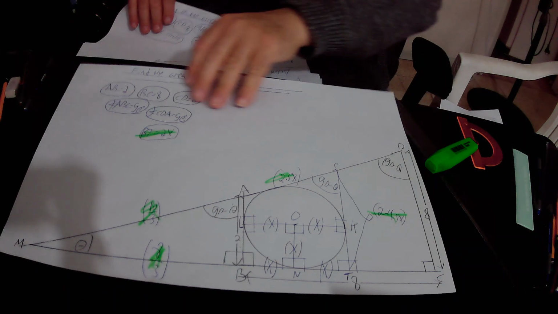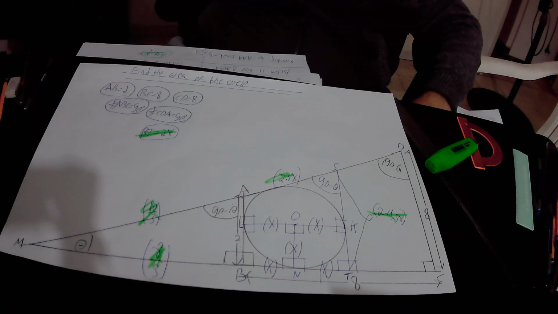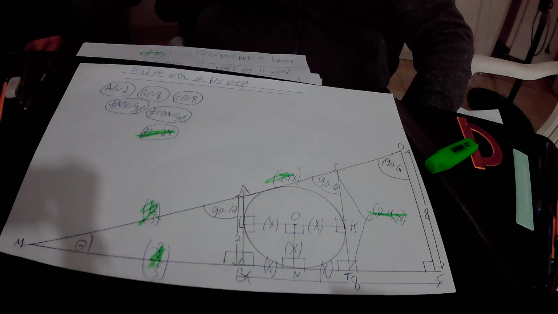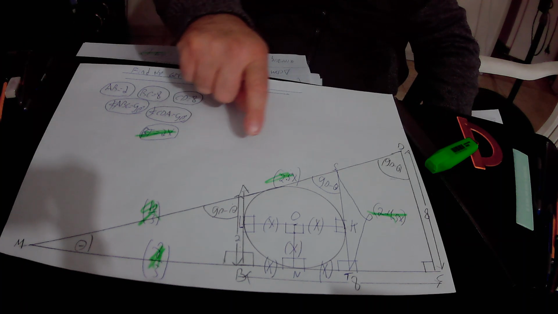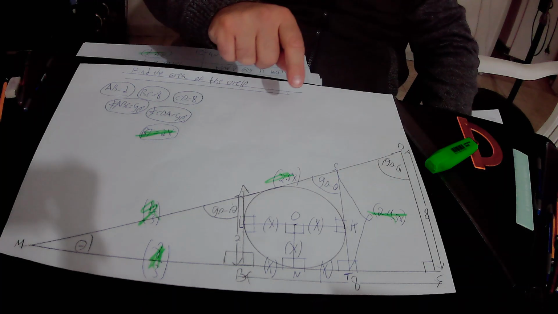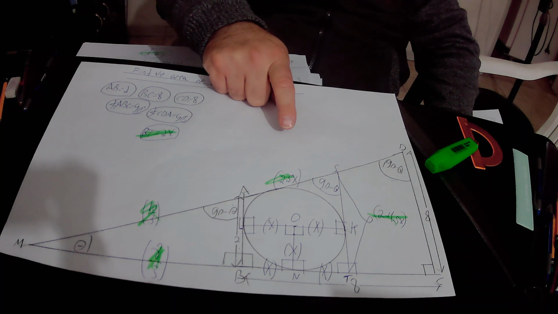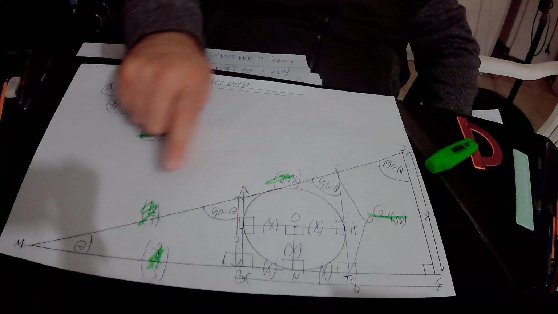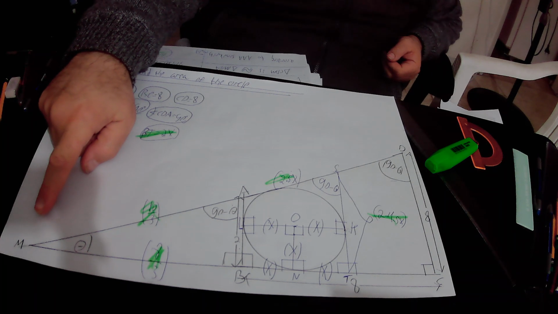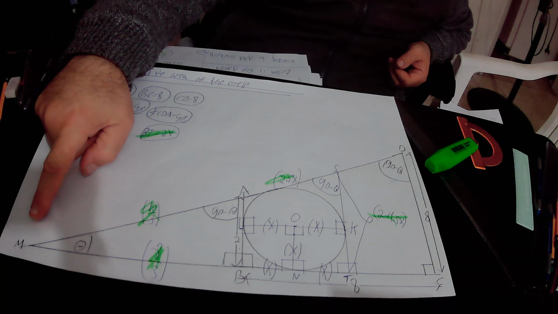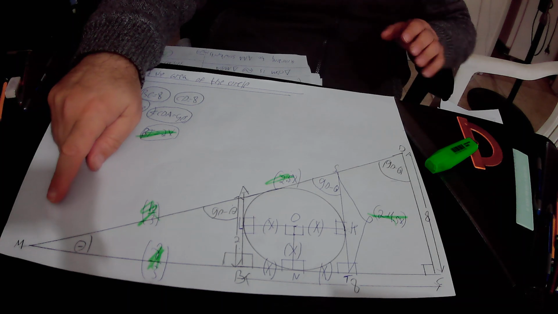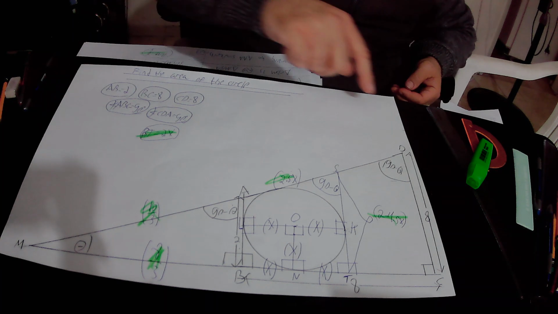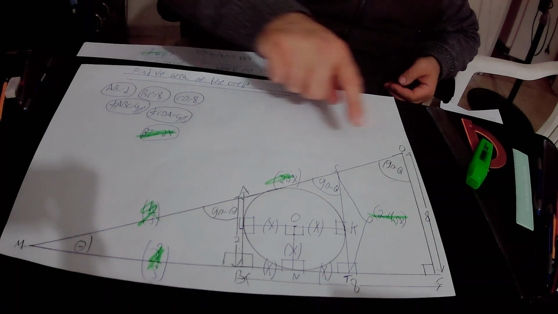In the first step, we did the construction, that is to say, we extended side DA and side CB of this quadrilateral by a straight line until they touch each other. This is their touching point. We define their touching point as M. By doing this construction, we created the big right triangle DCM.